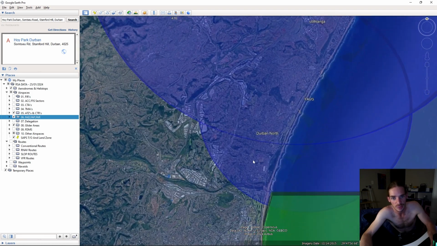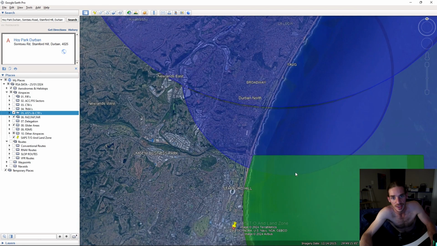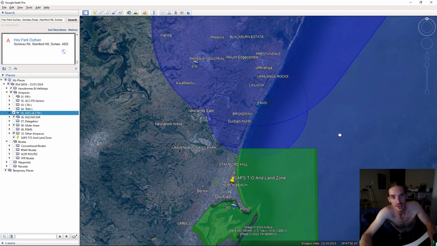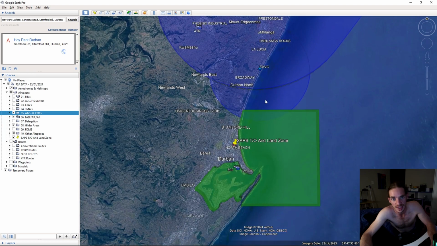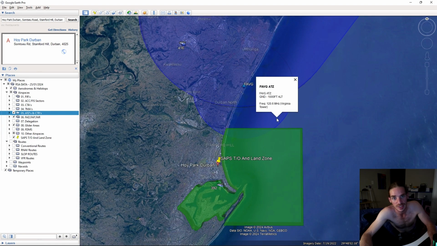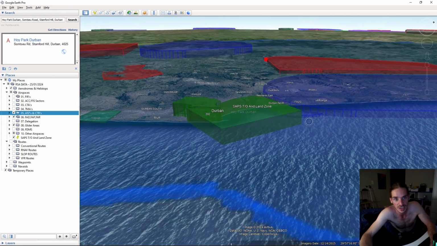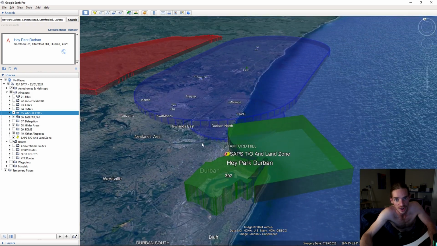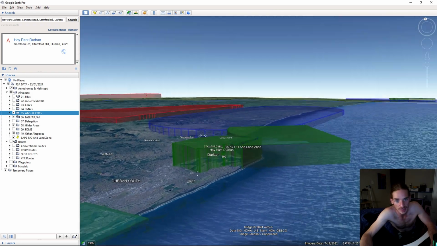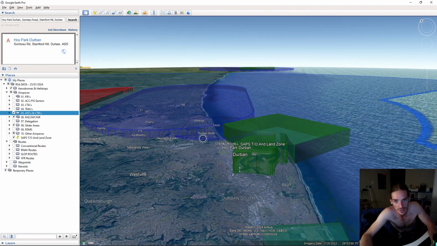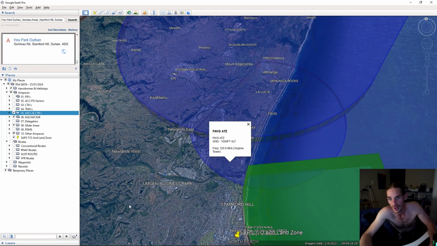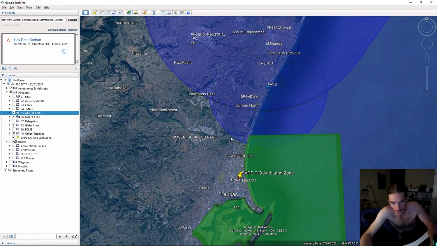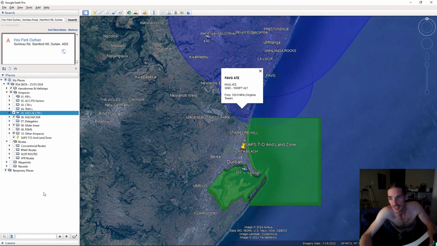Okay, so now if we zoom in to the side, we can then see that we've also got an ATZ here as well. Always double check. Okay, it might look like things are the same, but no, you can see clearly that these are different airspaces. And if you ever get stuck, you can actually do this. You can actually see on the side what all the different airspaces are. So you can see that that one's lower down. You can see it's a smaller airspace. So therefore, we have an ATZ. So that is the nearest ATZ.